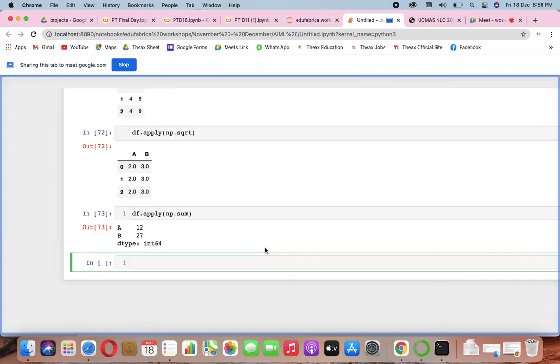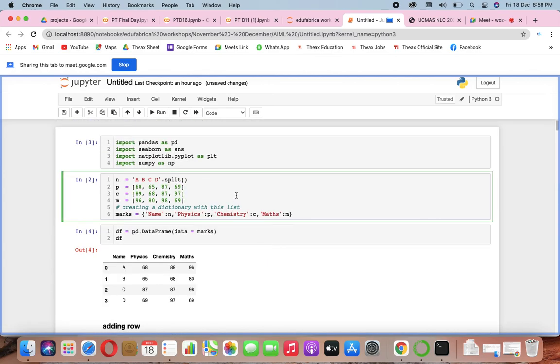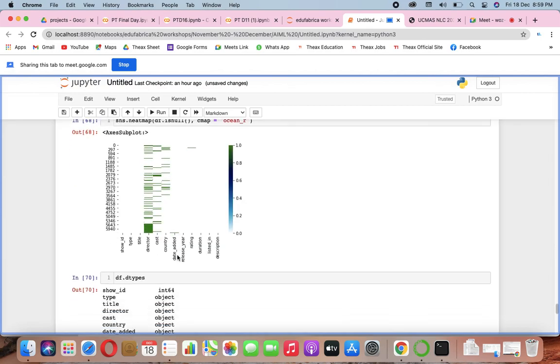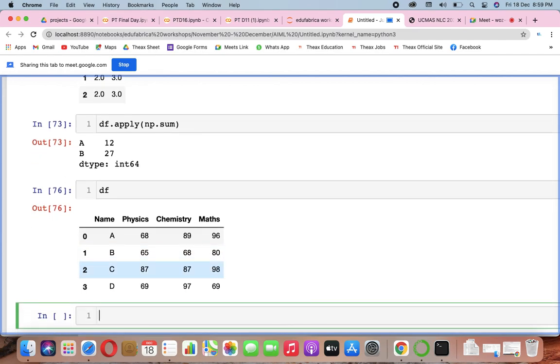Right? So if I bring the first one, now the last question to you all, and then tomorrow we'll be again heading to other things, okay? If I come back here with this data, I'm not taking all these right now, okay, only with the previous ones. So if I come here in the df, so now df is this. Now can you tell me if I want to calculate which student has got the most percentage? That's it, the easiest thing I'm asking. Who has got the more percentage? How you are going to get? Quick. Any answers?